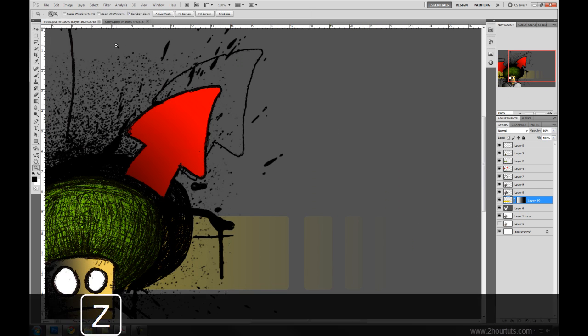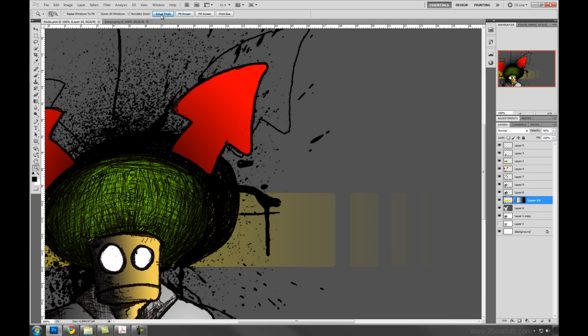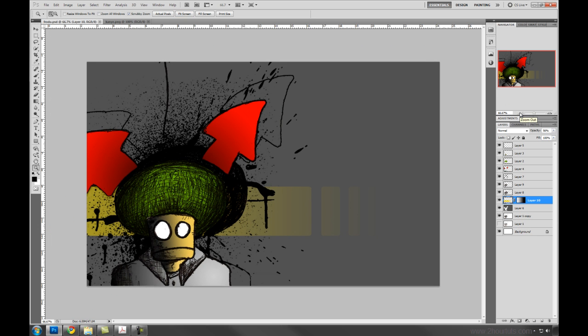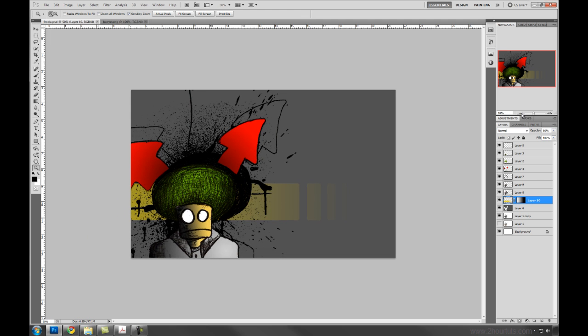Remember how in the zoom tutorial we talked about how to get it to fit the screen and actual pixels. Actual pixels shows the actual size of the image, and fit screen puts it down to the right size. Now to actually resize this image to something more manageable, because a bigger image does equal a bigger file size when you're done. Say we want it smaller so we can send it to our friends or put it on our Facebook or whatever you want to do with it.